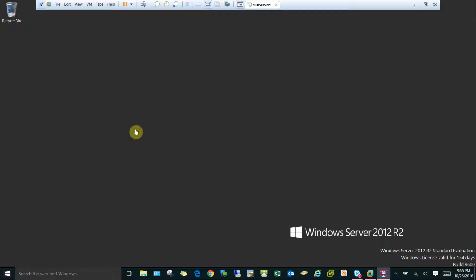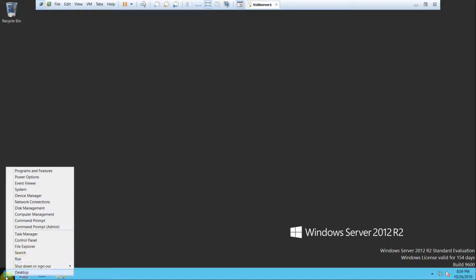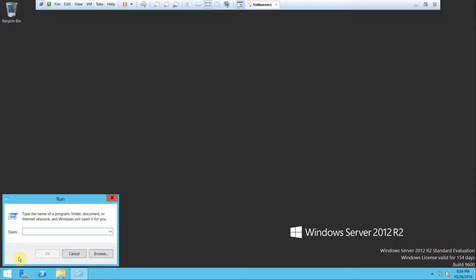Now that I am logged into Server 1 as the user Sales2, I need to open the Management Docs on the 410 server. To do that, I go to Run. Here I'm going to put in the file path where I hit backslash backslash 410 server 1 backslash, and then there's the Management Docs right there. Click OK.